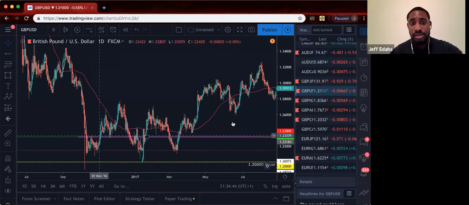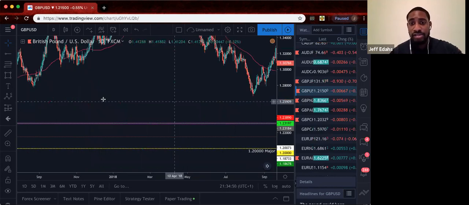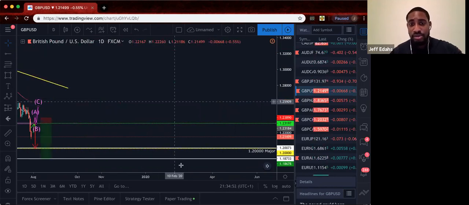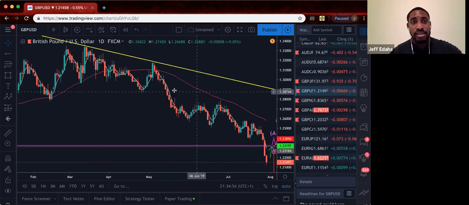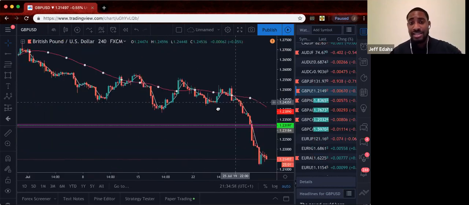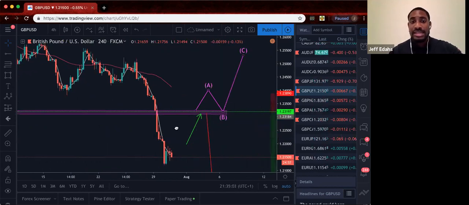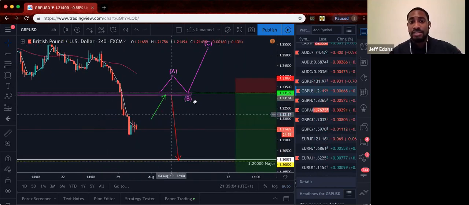So now I've drawn my line, and then I've drawn this purple area here. Again, it started off being bigger, but as you narrow down your trade, you start to see it more clearly, and you don't quite need it so big. You just need a specific area. So I'll go to the 4-hour chart, and you can see this area has been broken. Similar to the GBP JPY, what we're expecting is a retest into this area and fall.